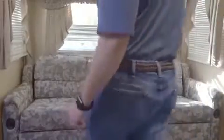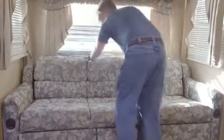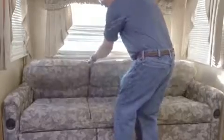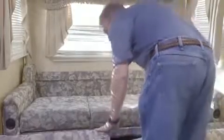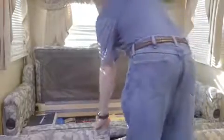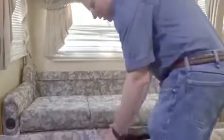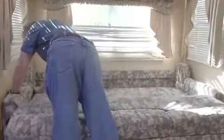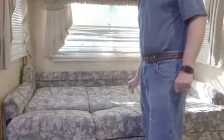Okay, I just want to demonstrate how this couch works, and it folds out into a bed, and it has storage underneath. So there's 2 little pull handles that you pull up here, and that flips over like that, and then if you open up this, there's all kinds of storage underneath there. And then by flipping this down, and then this back part flips over this way, and then you've got a little handle on the left hand side here. This flips down. Now you've got a nice flat bed. So that is how the couch works in this Excel unit.